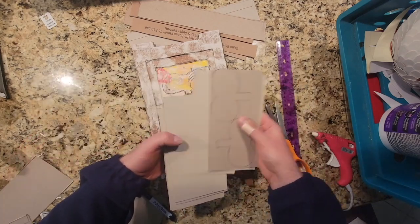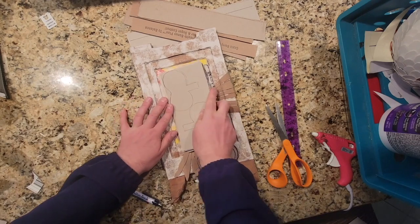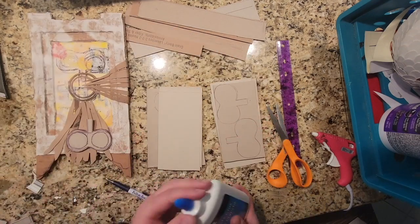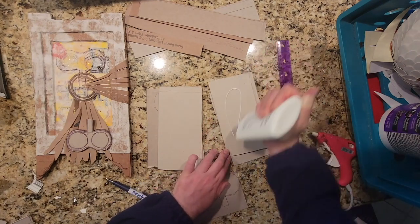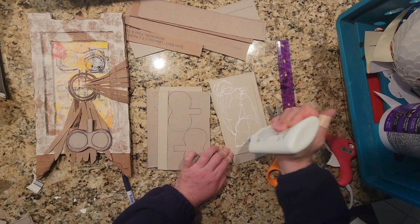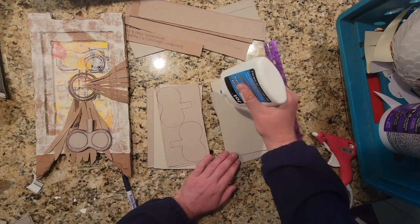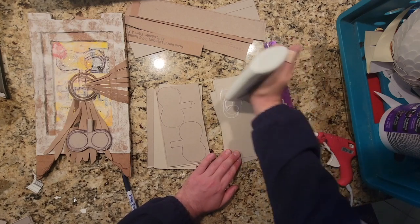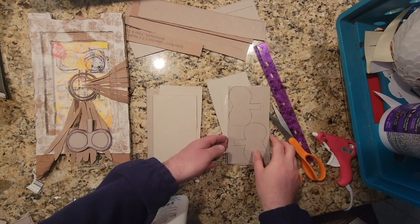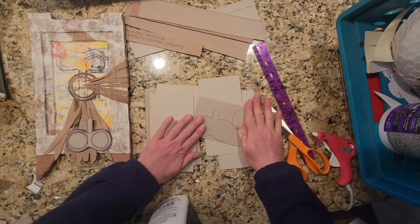I first drew the design for the key head onto just a scrap piece of cereal box cardboard. But when I was doing that, I realized that the thickness of just one sheet of cereal box cardboard is going to be way too flat, doesn't give me the dimension that I wanted, and way too boring. So I decided that a stack of 9 sheets would actually give me a thickness that I liked. However, 9 sheets is way too thick to cut out, so I needed to do this in stages.